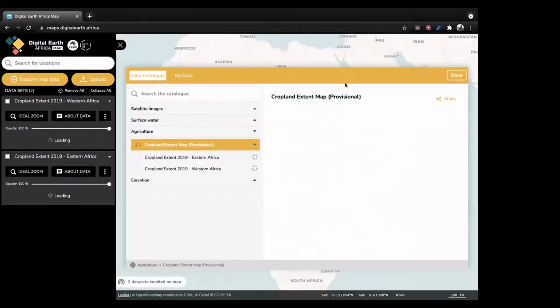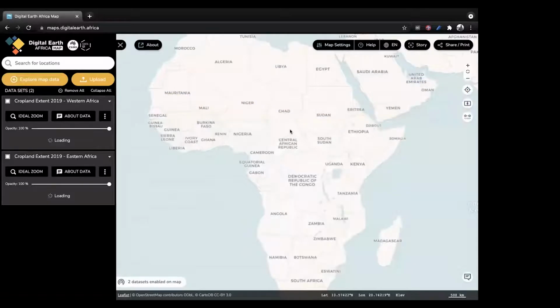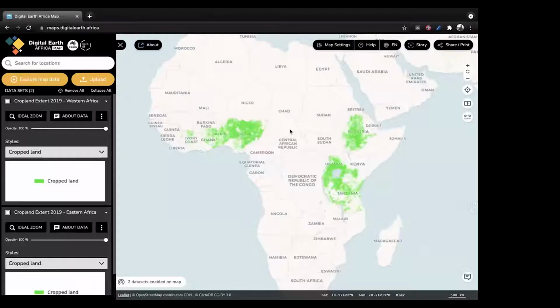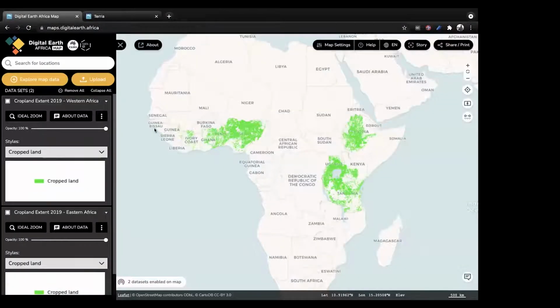Once you click on add, it will add the two data sets. So with this, I'm going to add the two data sets for the area for you. Once it's loading, you notice that right now it's only available for these two particular sections, the eastern and the western regions, where it helps you identify where we have crops available. Looking at the style, we have the cropland, which is the areas where we have crops available based on the definition.